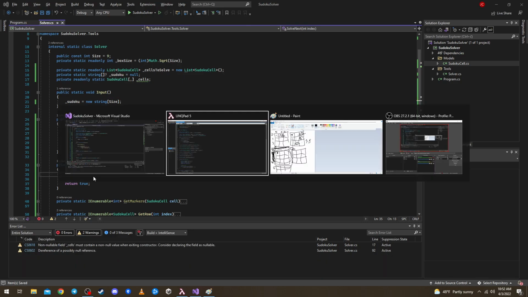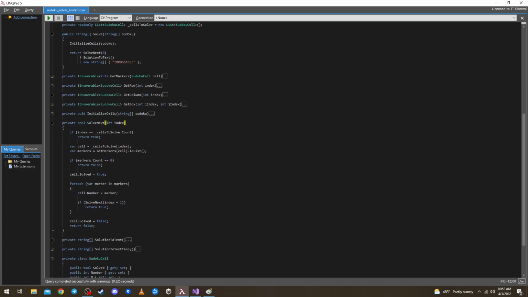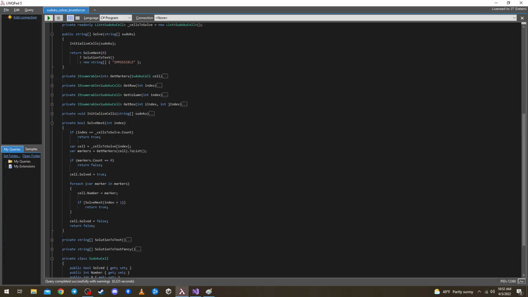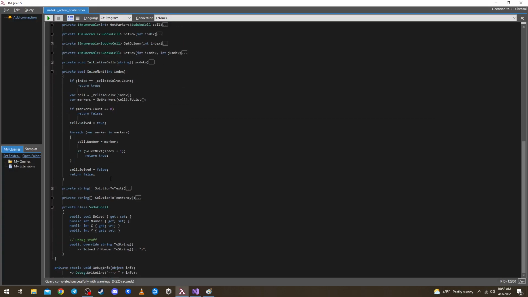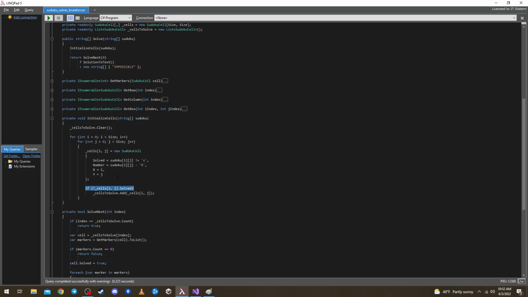Okay, let's get some help here. See what I did in initialize cells. This is an important part.